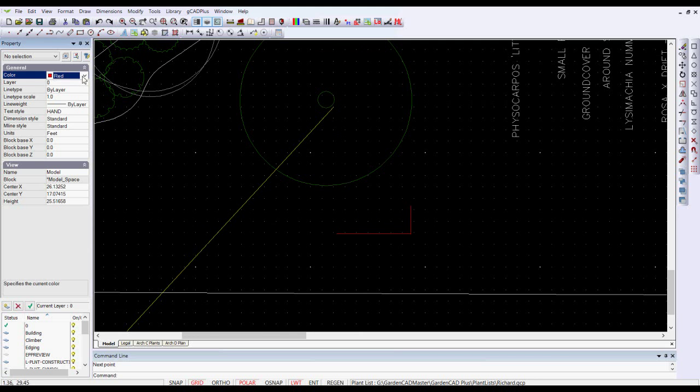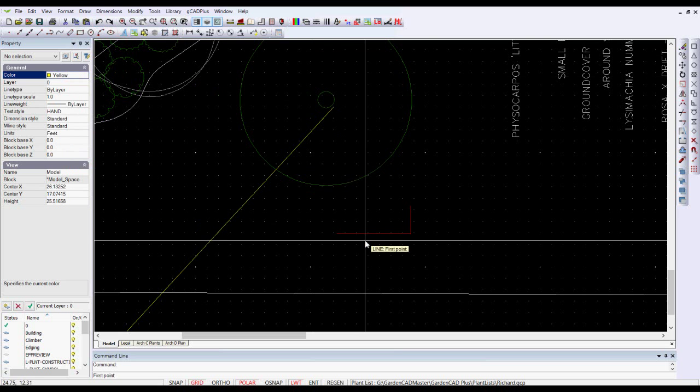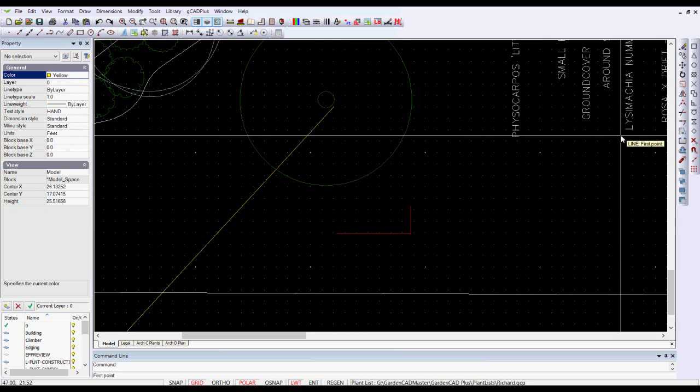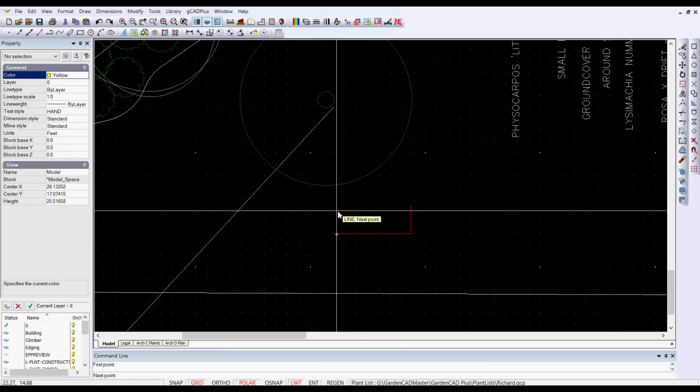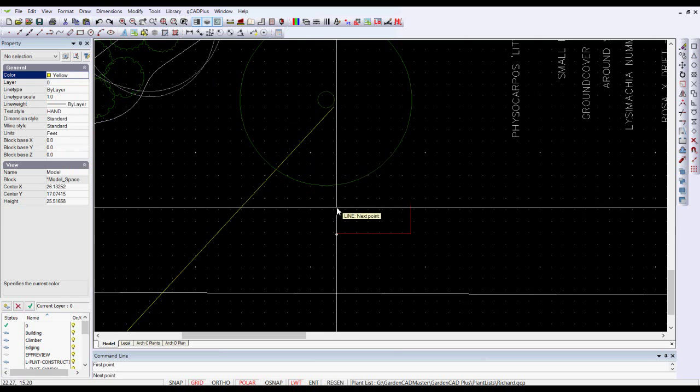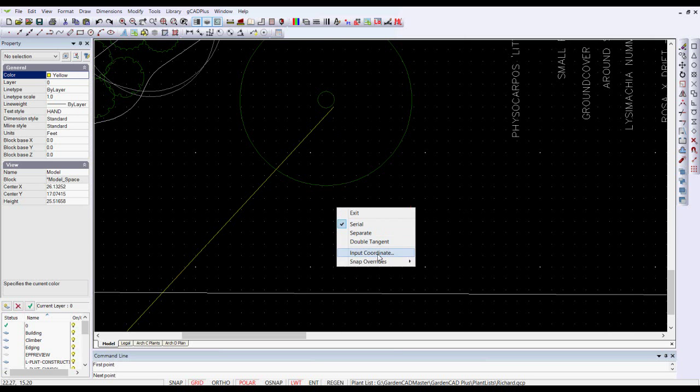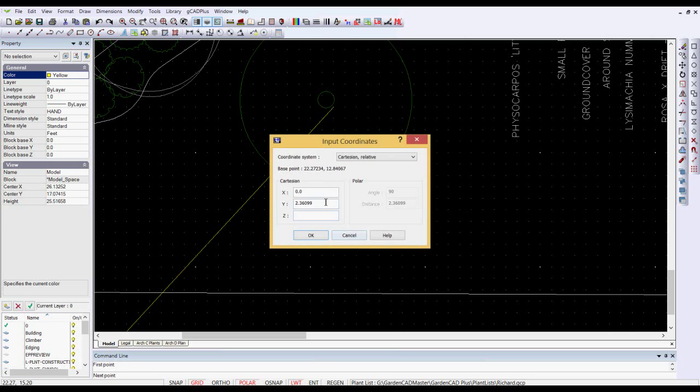So I'll change my color and I'll draw a line, and I'll start. This time I'll use object snap or entity snap, and I'll jump to the end of that line. Now we want to go up in this direction. So I can right click, input coordinate, and I'll change from relative Cartesian coordinates to relative polar coordinates.